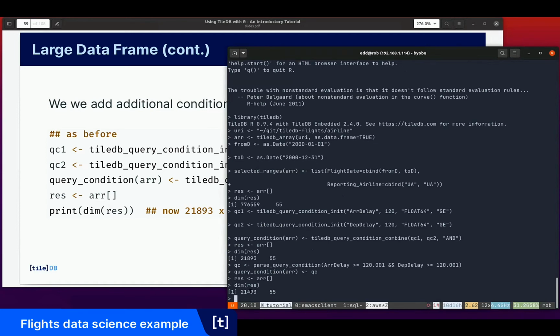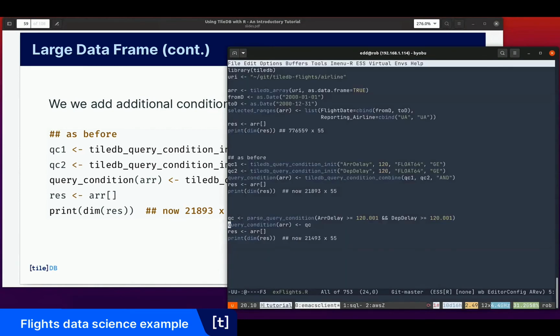It's actually 400 data points less than if we're doing hard 420.0, which, you know, makes some sense. And yeah, that's what we can do with the flights data set directly from an R prompt.